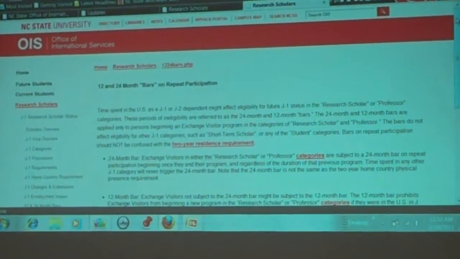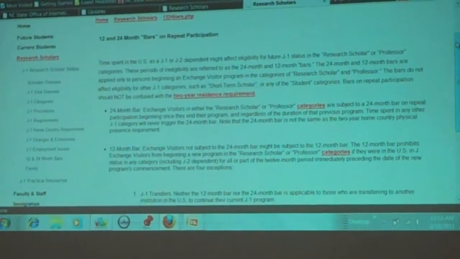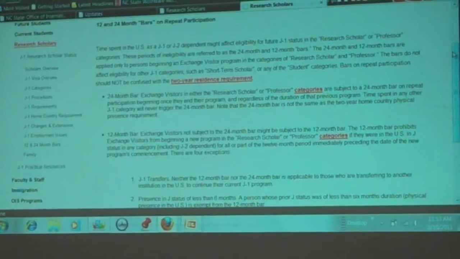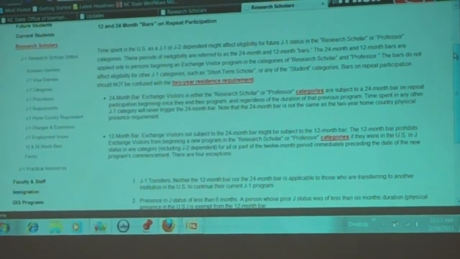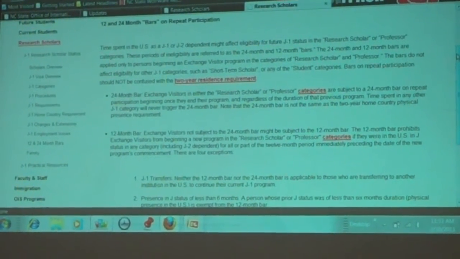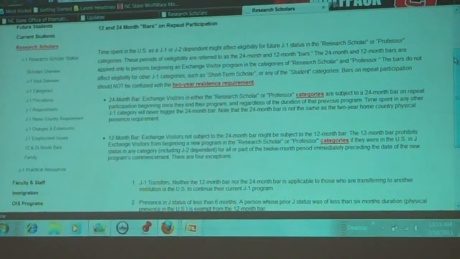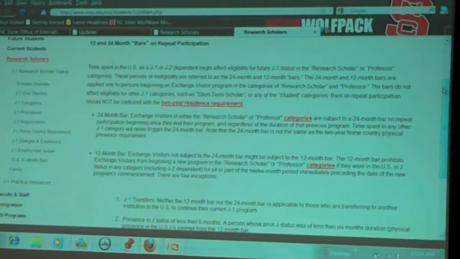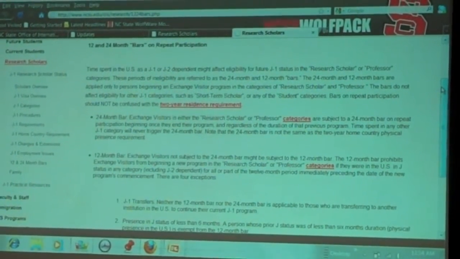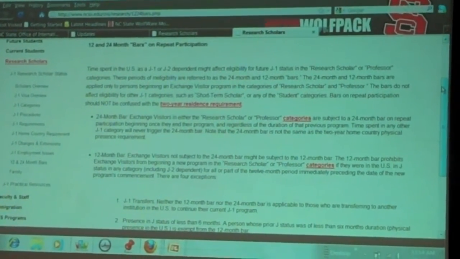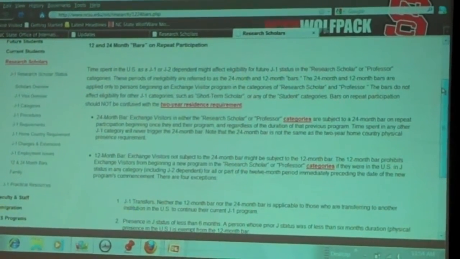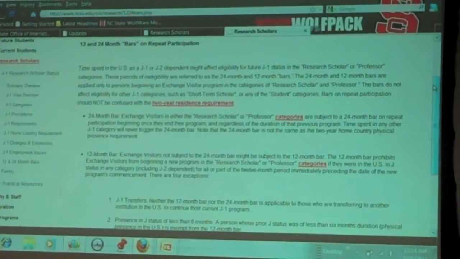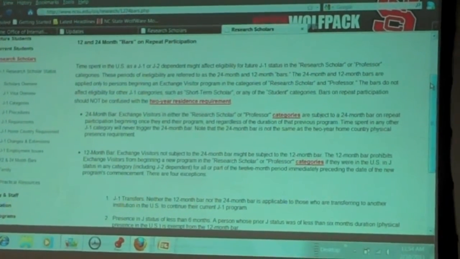If you have somebody that's coming and going regularly, you have a couple of options. For one, if they're going to be coming with gaps between their visits, and especially for durations of less than 6 months, then you can use a short-term scholar category, which doesn't impose any prohibitions on them coming back again. So if each visit is going to be less than 6 months, choose the short-term scholar category. If they're here for 3 months, go back home for 3 months or 6 months and then come back again, you can use that.